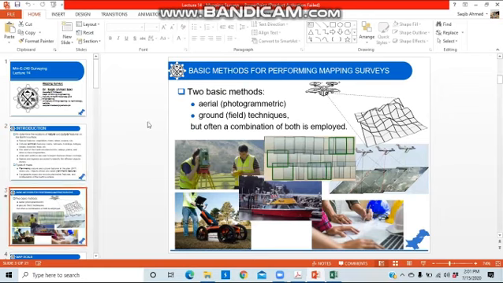So what are the methods? How do we build these maps, whether they are planimetric maps or topographic maps? What are the different methods to get the data which will help you build those maps? There are two basic methods. One is the aerial method, the photogrammetric method.